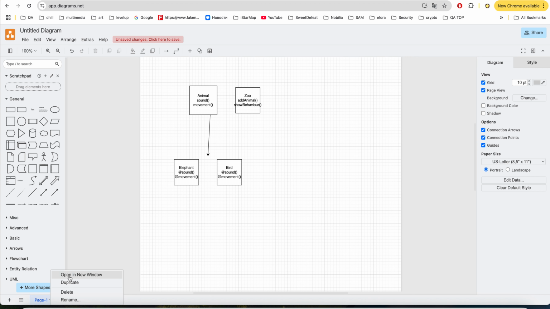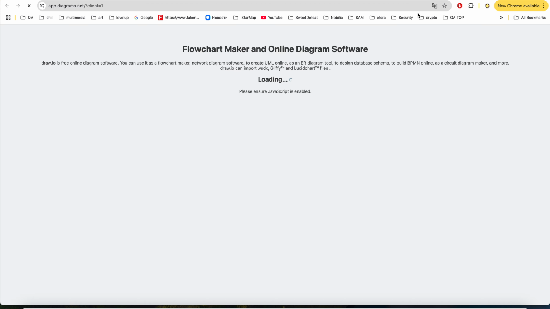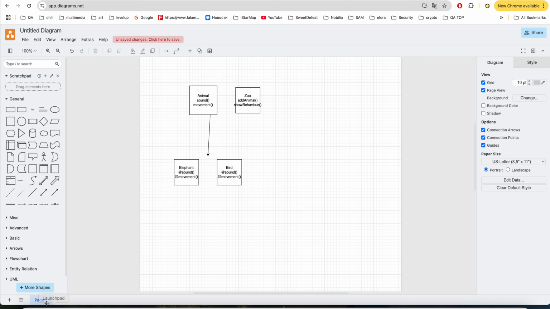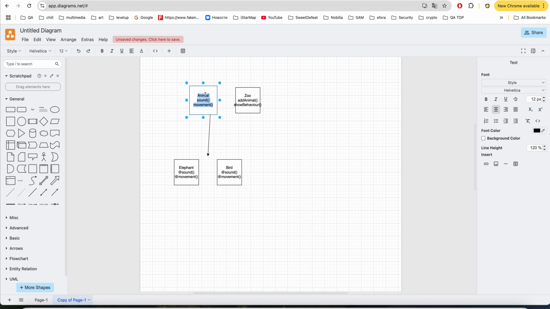For example, on this page, we will have home animal class and childs like cat and dog.